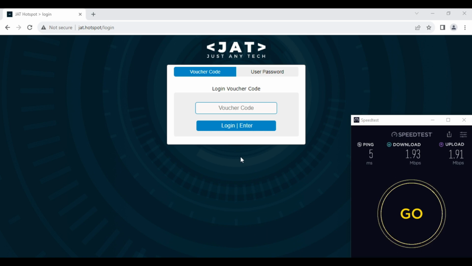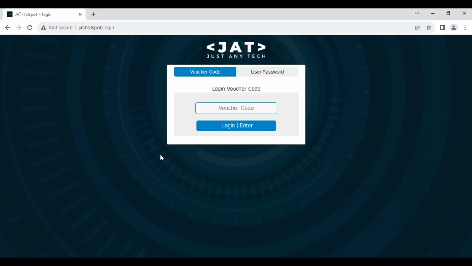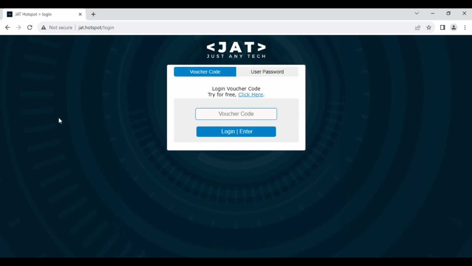All right. 5-minute is now near. So let's wait for the trial link to enable again. I'll try to do refresh. All right. So as what you can see, the trial link appeared again.